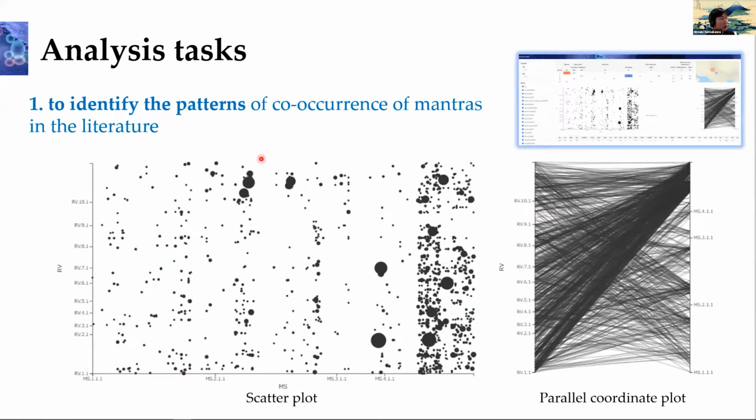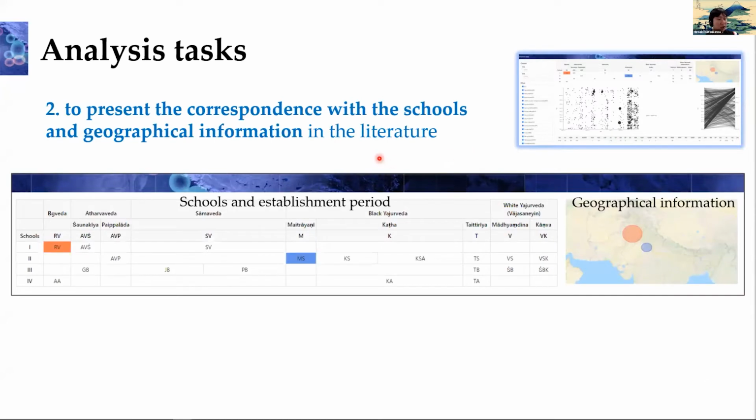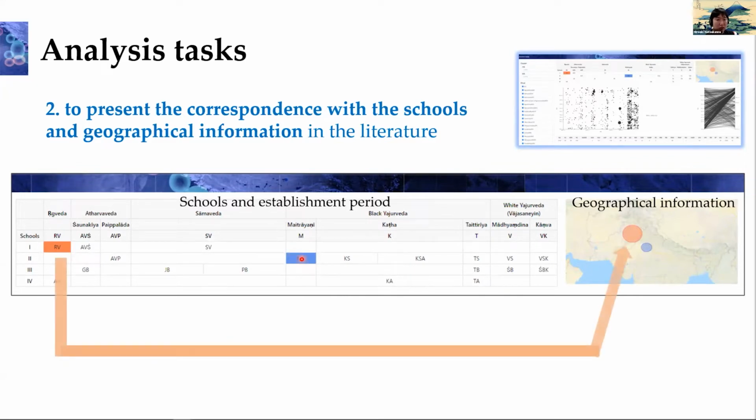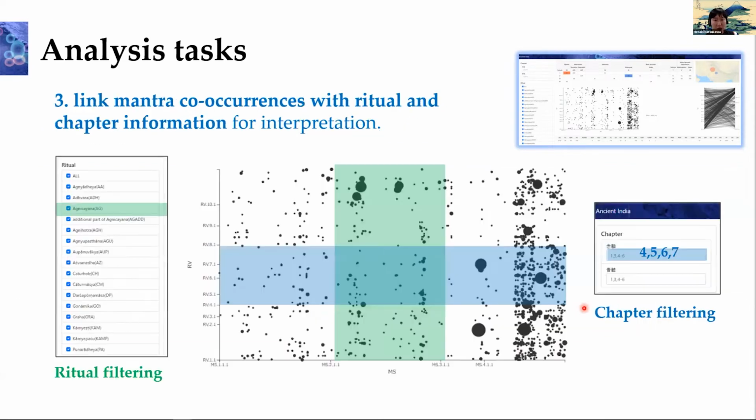Okay, so we have already explained this. So let's explain the analysis task 1. I skipped this, but these views support the first analysis task, and the second analysis task is supported by these views. So the selection of literature can be made graphically by selecting the table. Then the geographical information corresponding to the literature is displayed on the map like this.